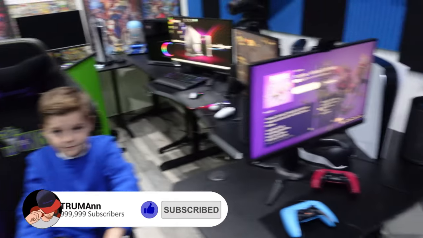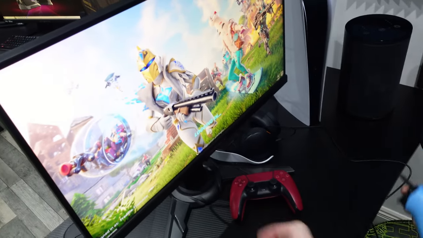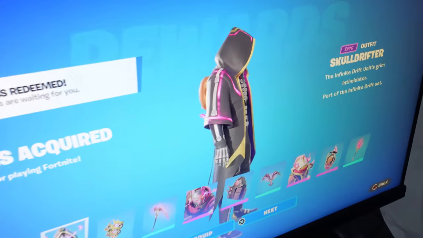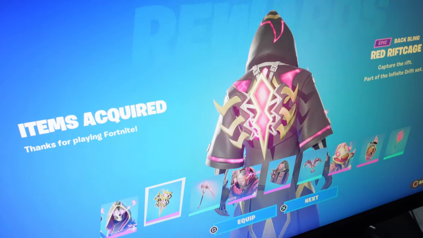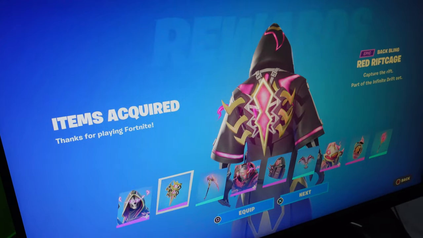Yes. So, Fred, I've actually already bought you the pack while you was at school today. So, Fred, press X. Log in. And everything will come through. There it is. Skulldrifter. In my opinion, he's my favourite skin out of the skin bundle. Wait, I'll tell you who mine is. When we get to him. Red Riftcage.